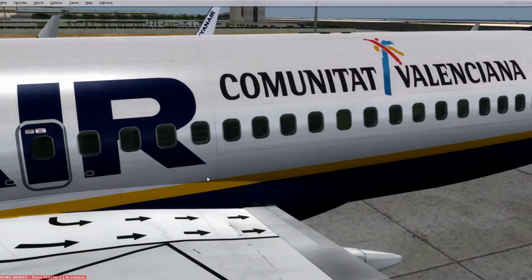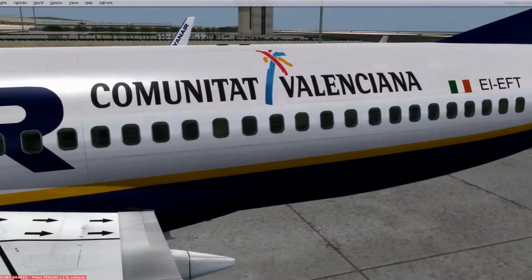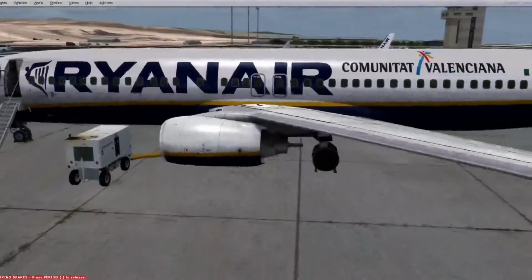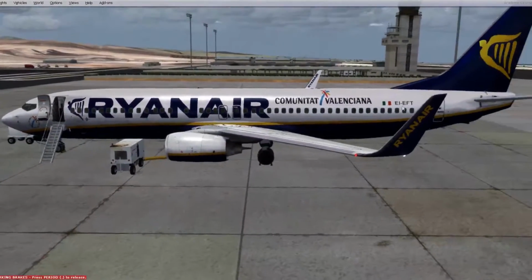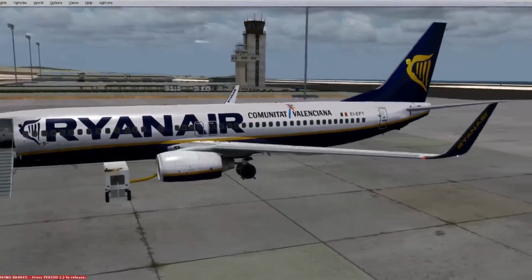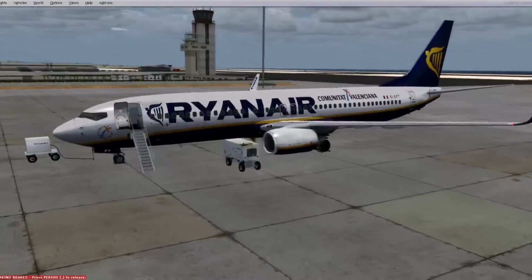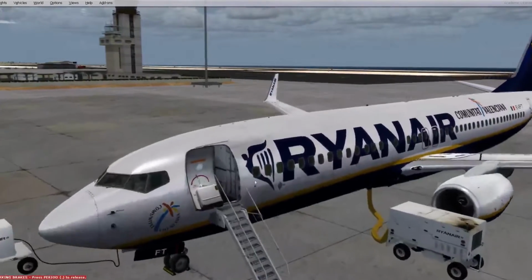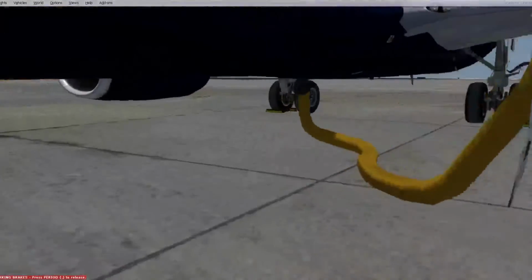Comunitat Valencia. I don't know what that means. But yeah, Ryanair do actually have a few 737s with Fuerteventura on them, just for flying to Fuerteventura. Unfortunately, there's not a livery like that you can download, so we're gonna have to go with this one. If anyone wants to make one and tell me about it, then please do. I'll give you a shout out and stuff.